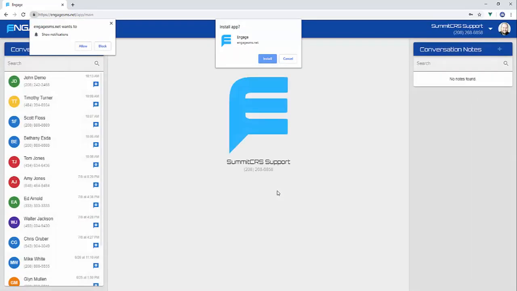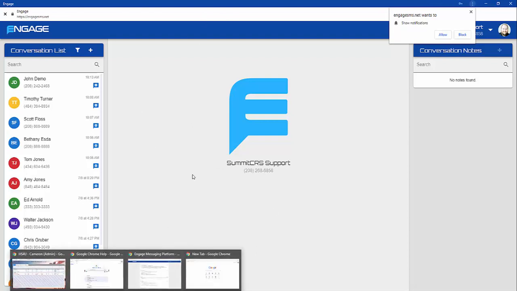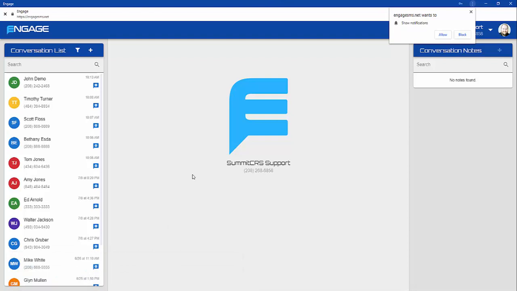Okay, so we can see as now I've logged in, I've got two prompts up on my screen. I have the one which wants me to install the Engage app, which I can simply hit install, and then we can see how that quickly changed me over to the application. Just a little bit more of a cleaner look, gives it its own feel, so it's separate from the browser. It just shows up as the Engage icon, this E here in our taskbar, which of course I don't have shared on the screen.